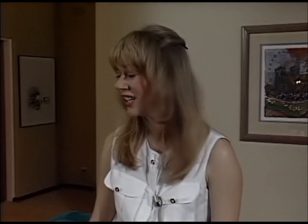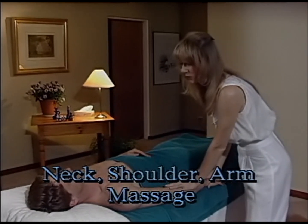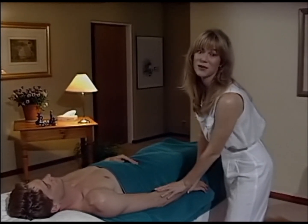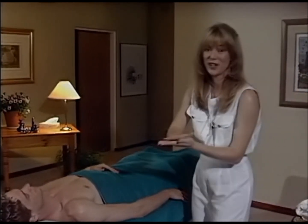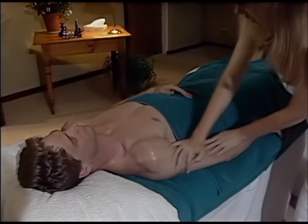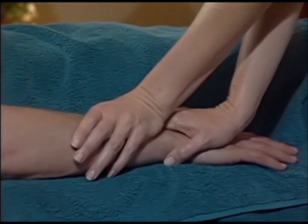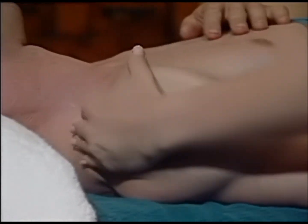Everyone loves having their neck and shoulders massaged, so that's what we're going to do now. We've made sure that Alan's covered with towels — it's very important to only have the area exposed that you're actually working on, because then your massage partner feels comfortable. I'm going to apply the oil, being careful not to put too much on. Starting with the effleurage movement covering the whole shoulder right down to the hand. I'm going to anchor to stop his arm moving around, just firmly holding his hand and then gliding upward — this is a nice drainage movement.